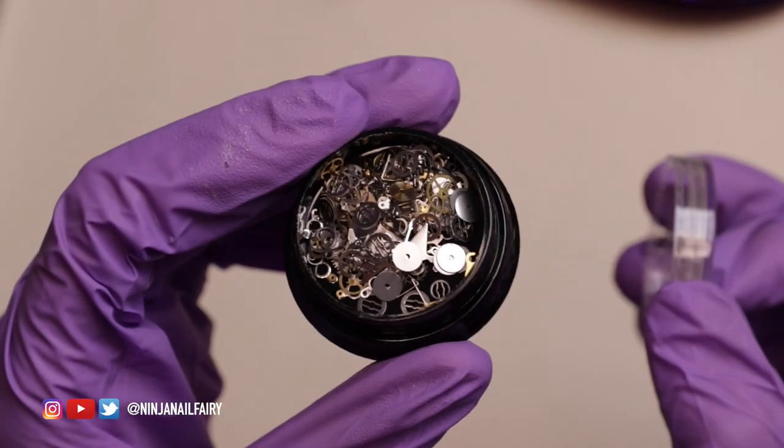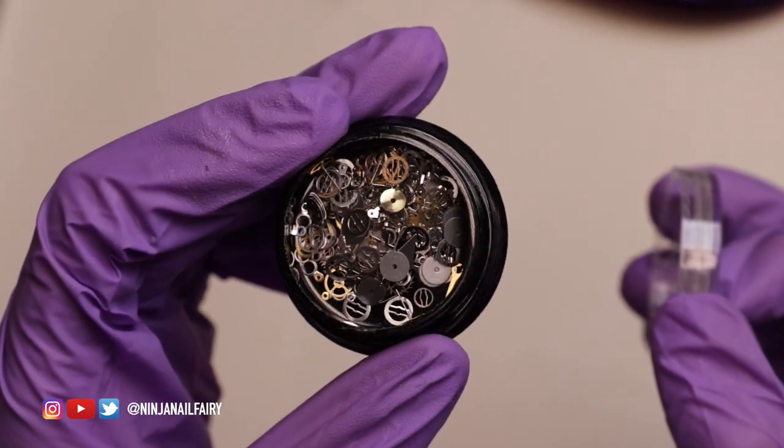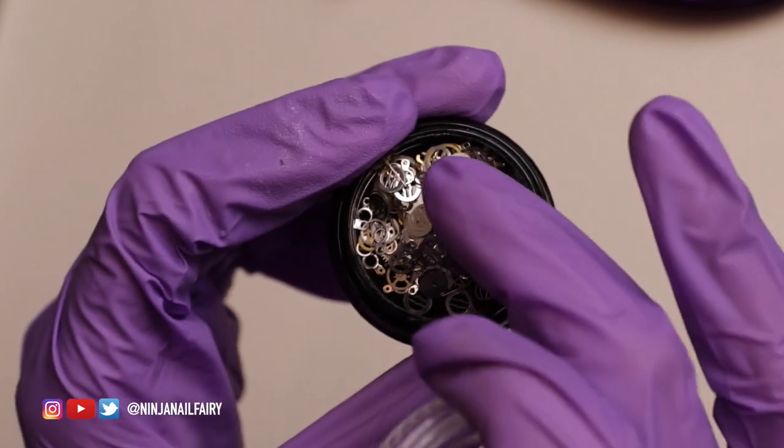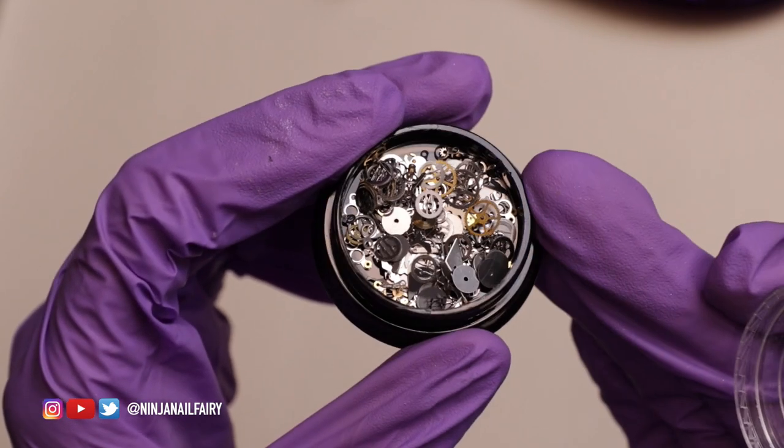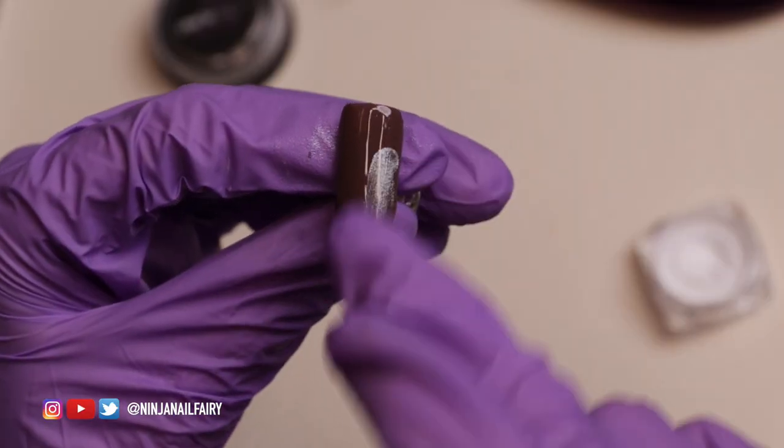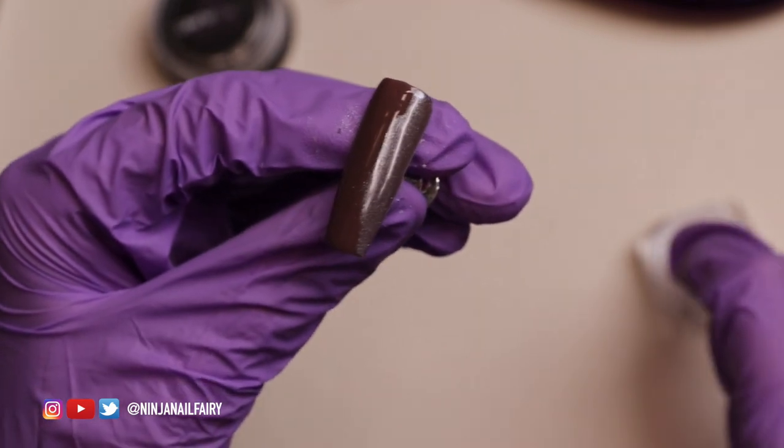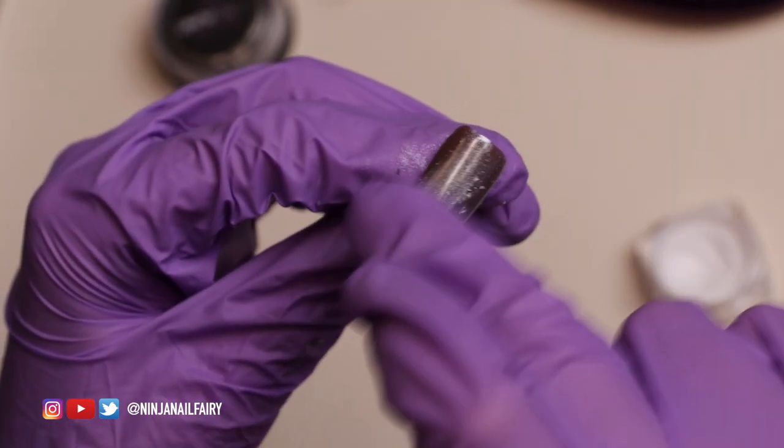And also I found something that I really wanted to use. We have these on the website already - they are the little mini cogs and clock parts, like steampunk nail art. And I want to do a nail with this. I was super inspired when I came across them again. I'm like, oh my gosh, I completely forgot about those. So yeah, I'll link everything down below in the description box if you want to check it out. But yeah, I look forward to that video coming up soon because I'm going to plan it and create a set using those.